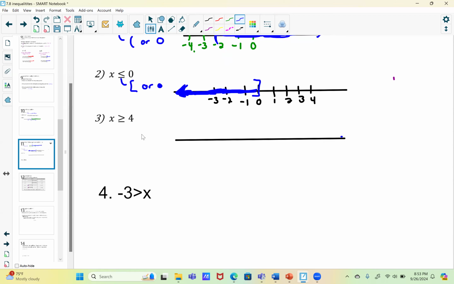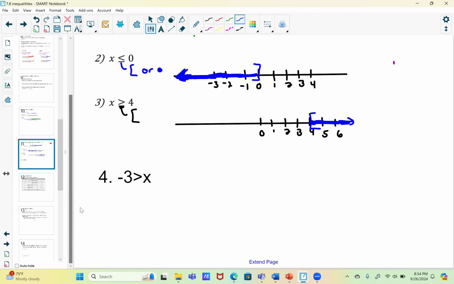Okay, so I encourage you to stop and pause and try number 3, and then check back. But once you have tried it, it's going to look like this. So we have 1, 2, 3, 4, 5, 6. It is going to be a bracket because it has the equal sign, and I want x is greater than, so if I start at 4, I want to shade to the right of 4, and so I need to put the bracket to the right, and then shade every number to the right of 4. Okay, and again, make sure it goes up to 4 because we want 4 included.